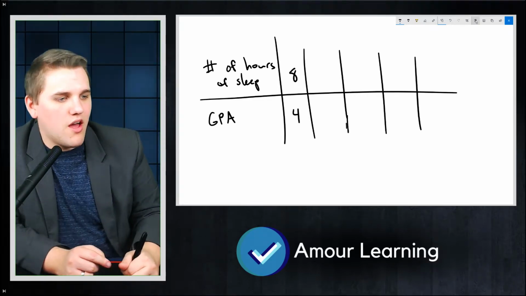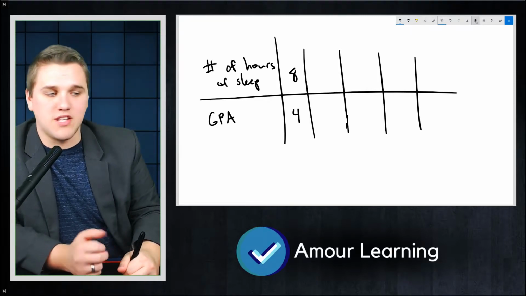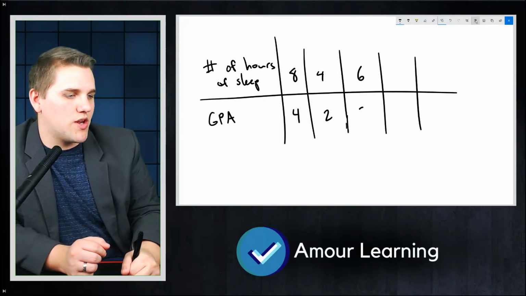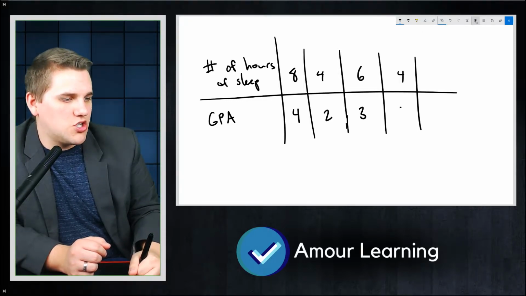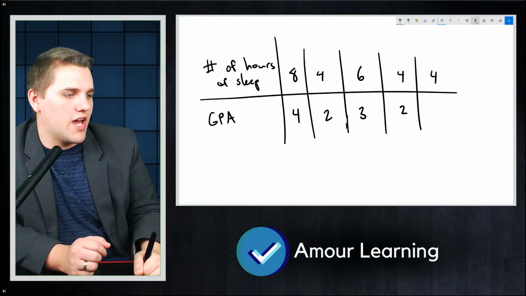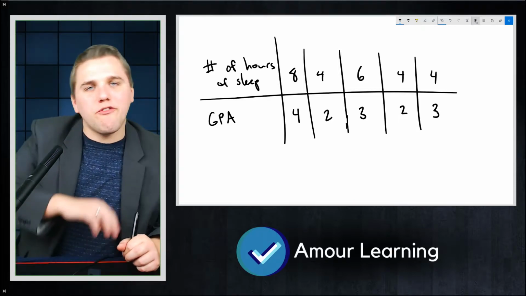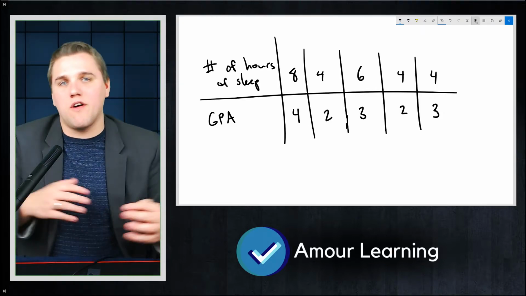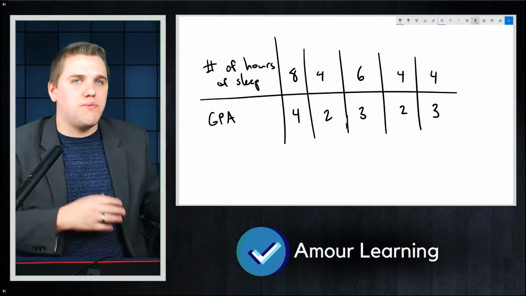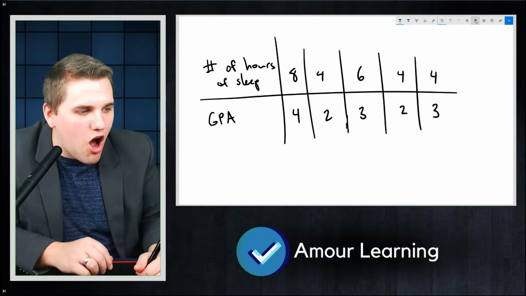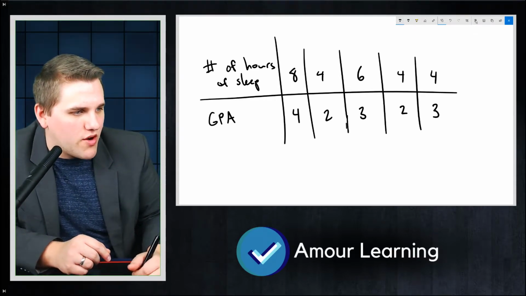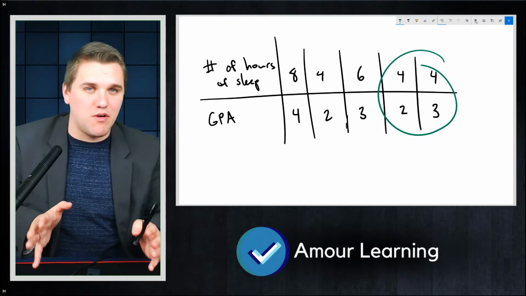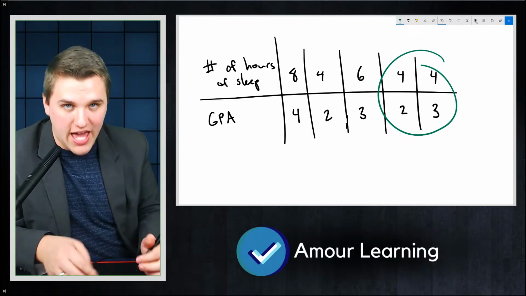And so, for example, for one person, I get that they sleep for 8 hours and they have a GPA of 4. I might get that this other person sleeps for 4 hours and they have a 2.6, maybe we get a 3.4, we get 2 again, and then 4, we get 3. So if we notice, it looks like the higher the number of hours that you sleep, the higher your GPA, relatively speaking. But that's not always perfectly correct, because if we notice these two examples right here, you have two people who sleep the exact same number of hours, but they have different GPAs.